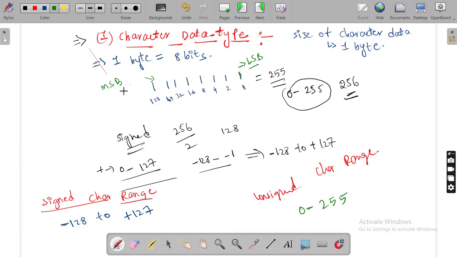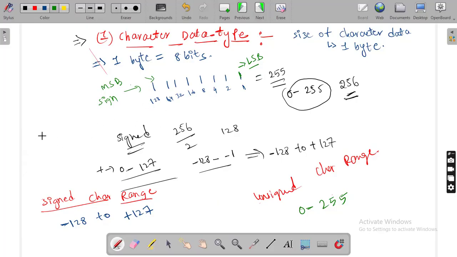And this bit is also treated as the sign bit. What is the meaning of sign bit? This MSB, this sign bit, will decide whether the data will be positive or negative.